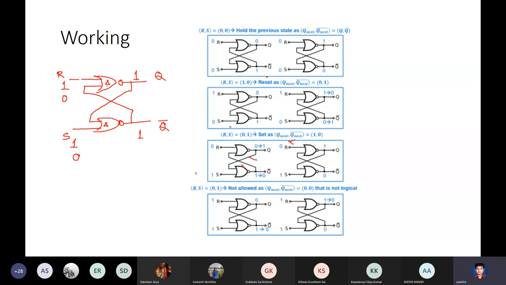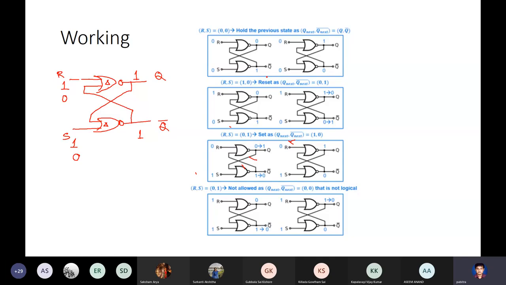You can easily check that if this is 1, this is a NOR gate, so this will be 0, and if the output is already 1, then 0 and 1, so this will stay the same. But suppose one of the gates is slightly faster than the other.